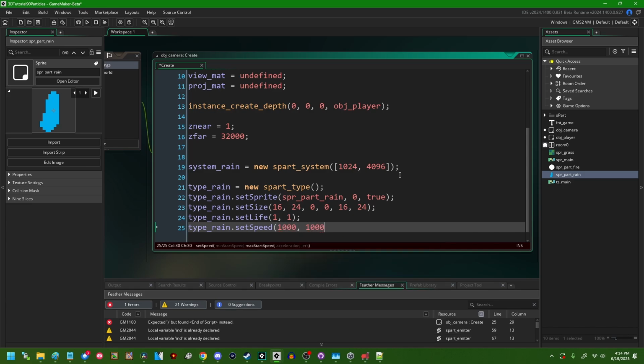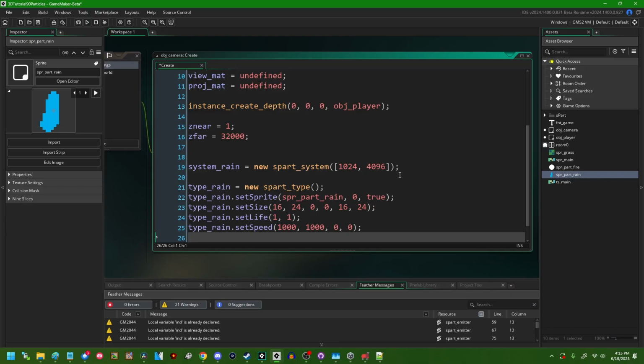So again, we've got min speed, max speed, acceleration, and jerk, which is the second derivative of speed, or the third derivative of position, or the first derivative of acceleration. I took AP Calculus in high school, and I'm determined to prove that that time wasn't wasted. I'm going to set those both to 0. So we're going to have these moving at a constant speed, no acceleration, no anything else.